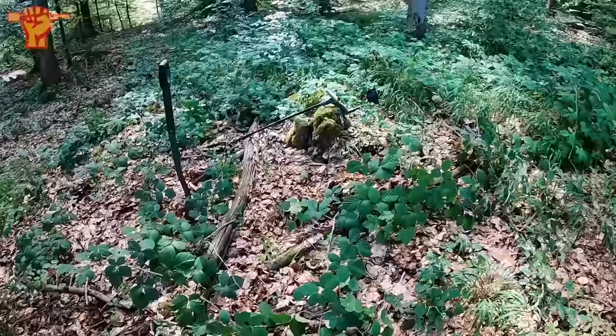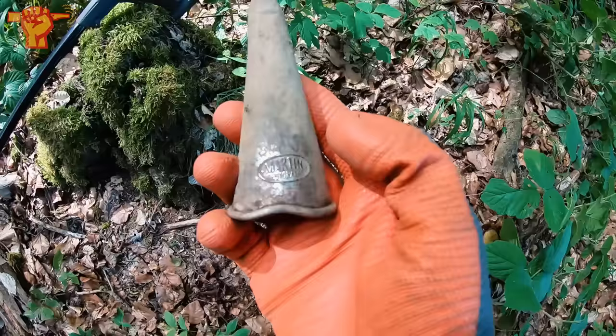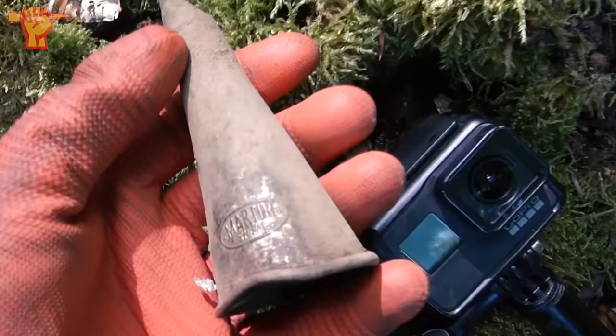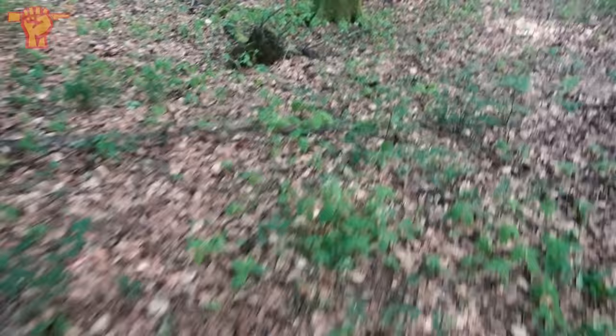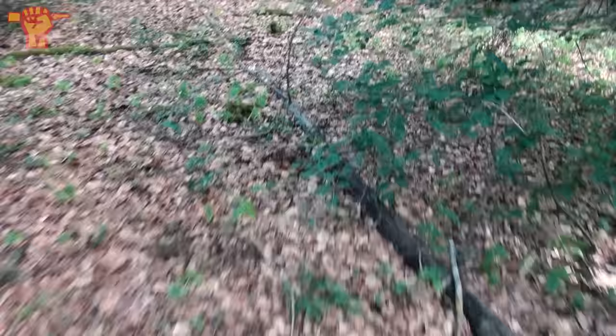I might have just found something interesting here - very loud signal against this tree bark. Look what I just pulled out. First I thought maybe this is a horn from a music instrument. I talked to my buddy Jeff and he pointed out this mark which says 'Martin Sinyal.' So I googled it - this is actually a piece from a music instrument, probably used in one of the many military parades on this base.